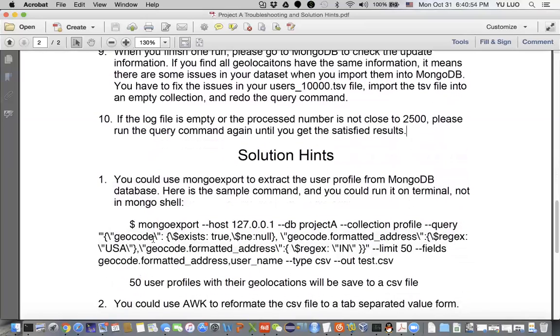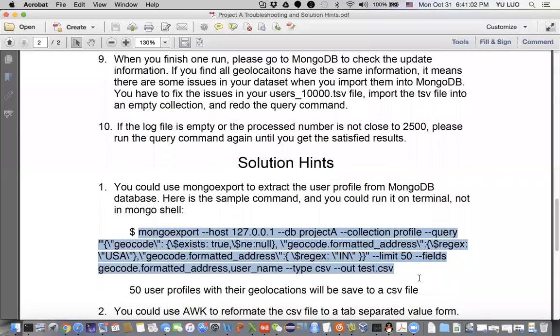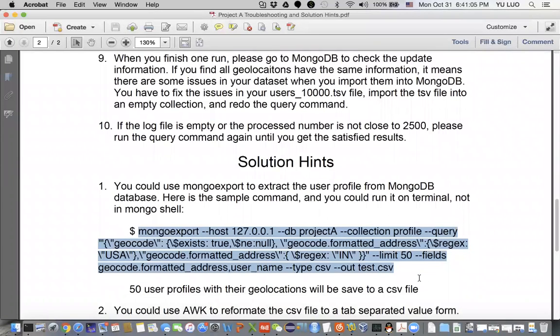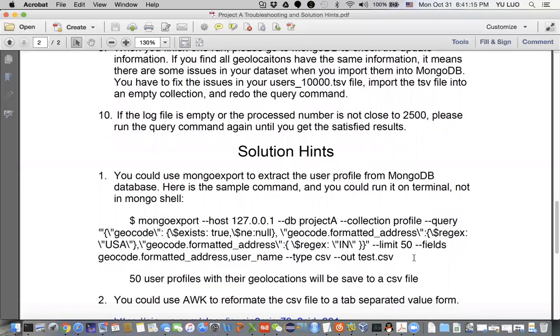About this Mongo export, don't copy paste it. You have to type it in by yourself, because when you copy paste it, there are some errors, like empty spaces or some different characters there. So just type it in by yourself.